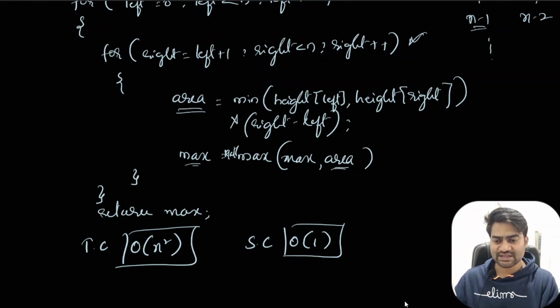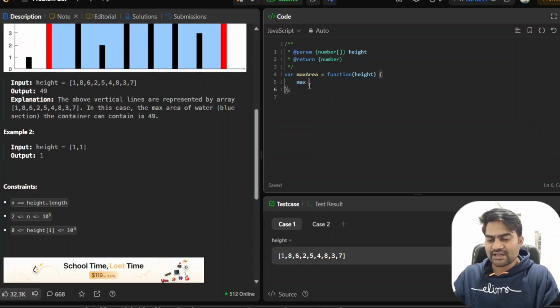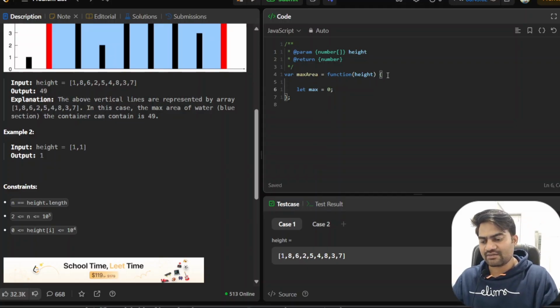Let us try to execute this and see. So now what we need is the max. I will take let max equal to 0 initially, and before that I will also take const n equal to height dot length.